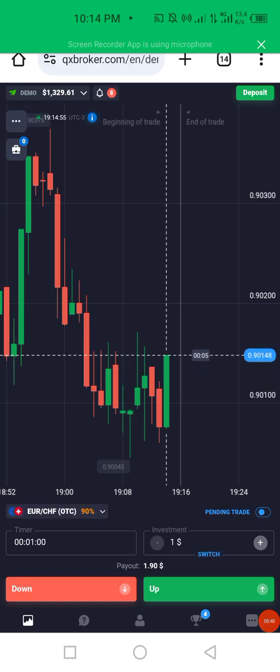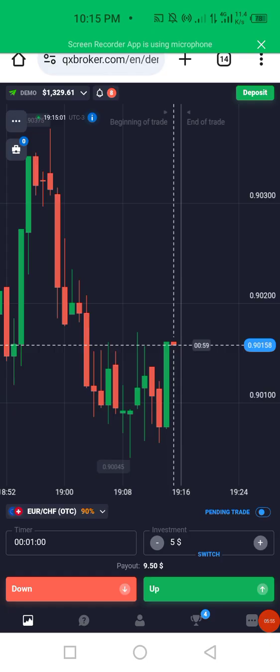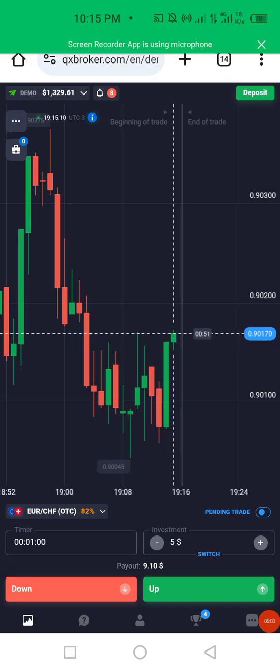Let's say I want to invest $1, $2, $3, $4, or $5, depending on your account. Okay, mostly risk management is applied to every trading platform, no matter how the signal is, no matter how the platform looks very credible.